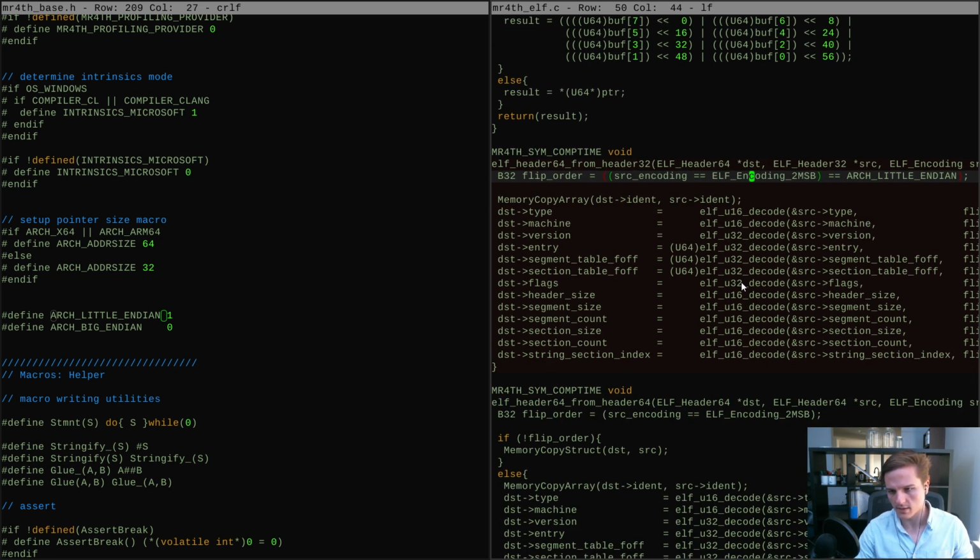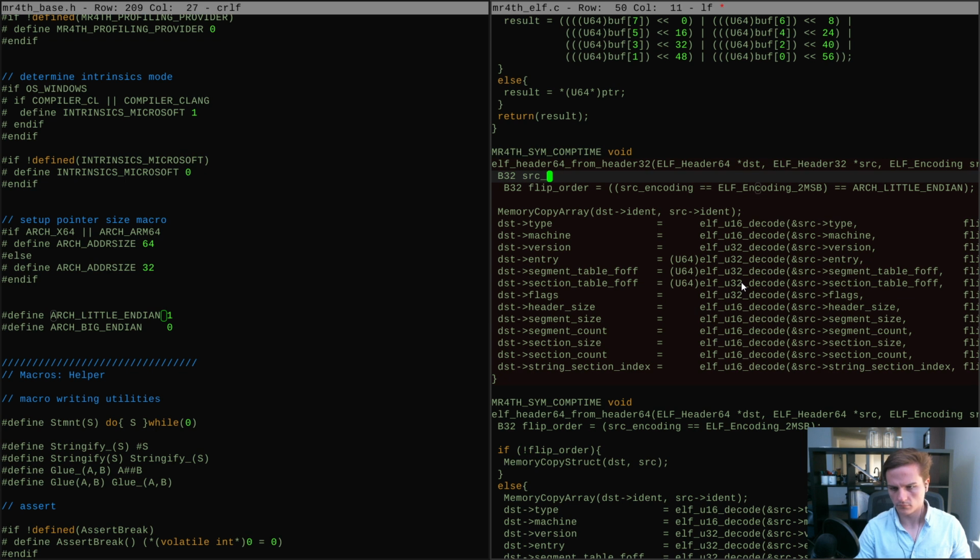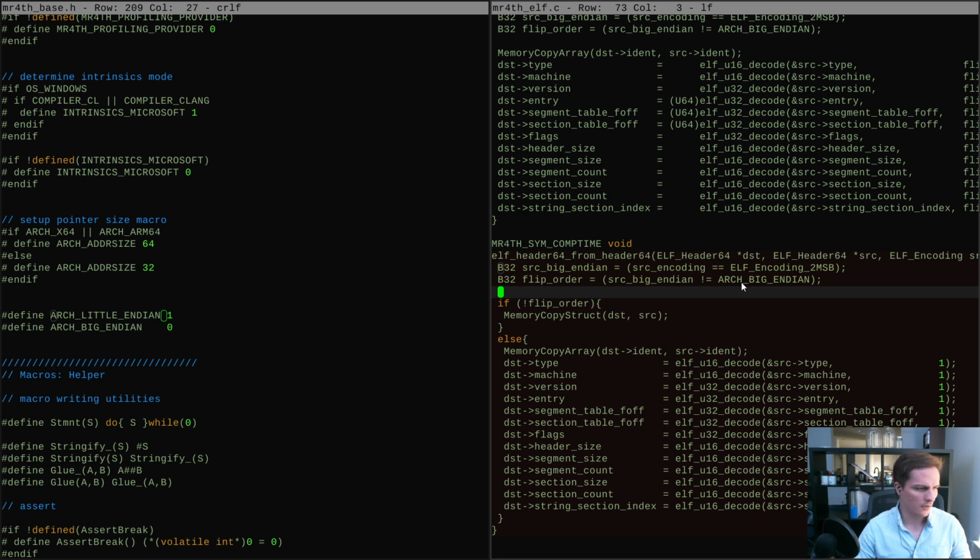It's kind of confusing. It'd be like this. Source is big endian, does not equal arch big endian. There you go. Now we're supporting big endian targets as well.